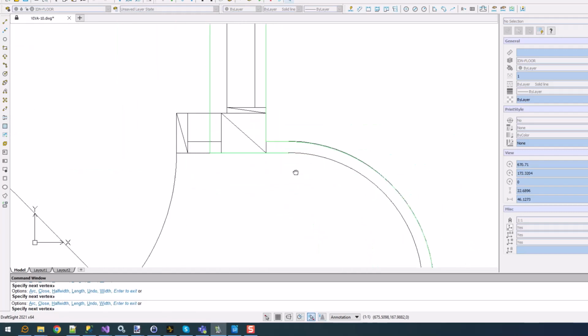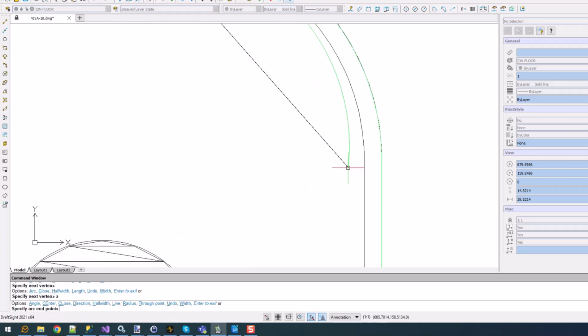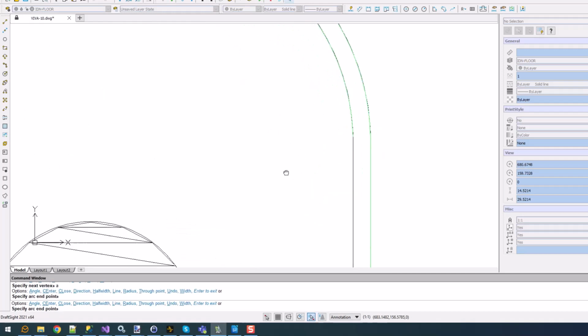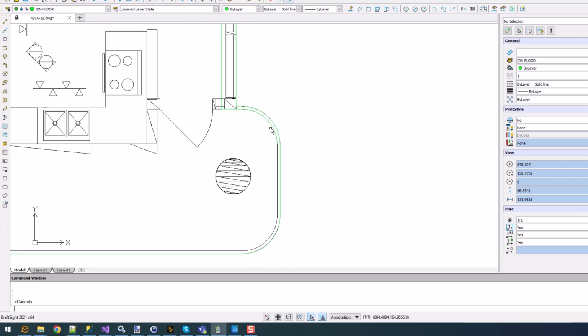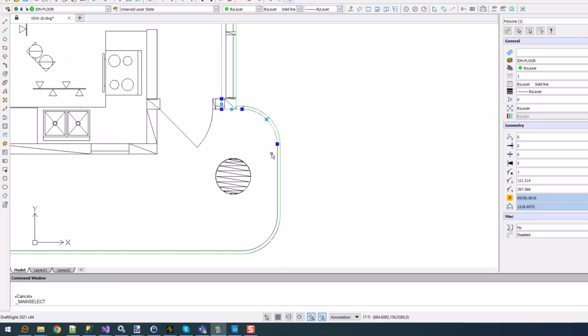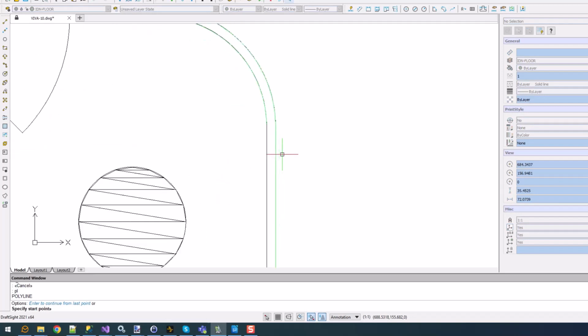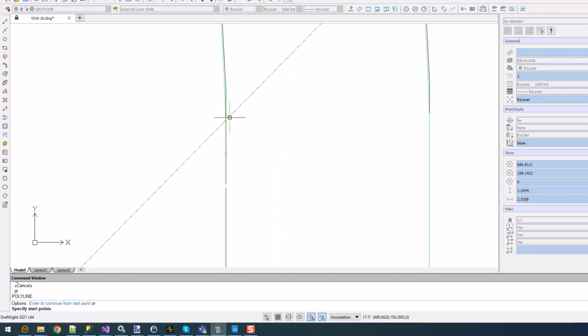So when you absolutely have to, you can zoom in a little closer, but the more you can spend time a little bit further out, the quicker this is going to be. And once again, I have accidentally severed that polyline, so just like the first time, it looks like we're going to be making a second one.